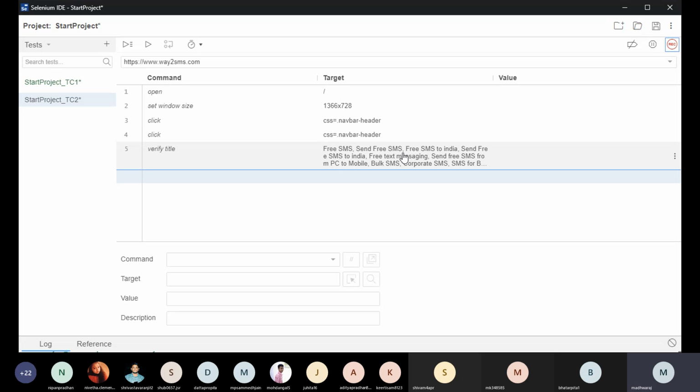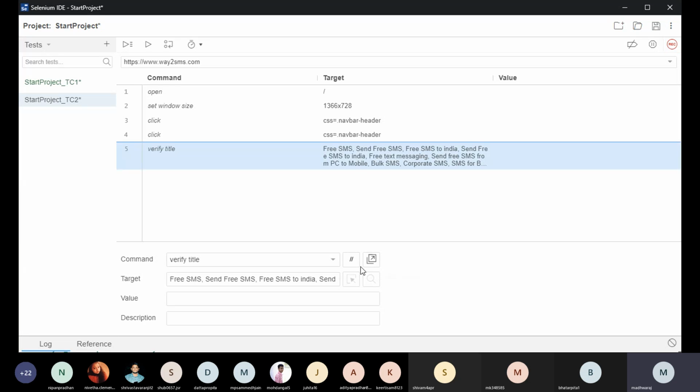Now, I told you that whenever a test step fails, the test case is going to fail. Is that right? So how will you verify whether this is right or wrong? What do you have to do now? I'll give you a small example. You go here, click here, and go to this particular target, where the value is stored. The title is stored here. Target contains the value of the title to be stored there. This is how it has been designed.